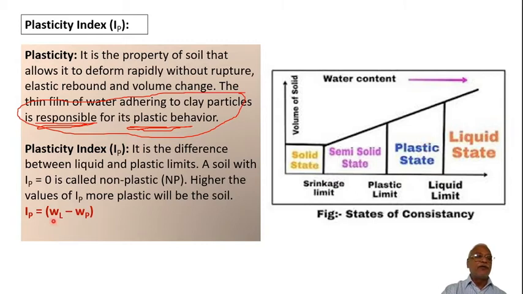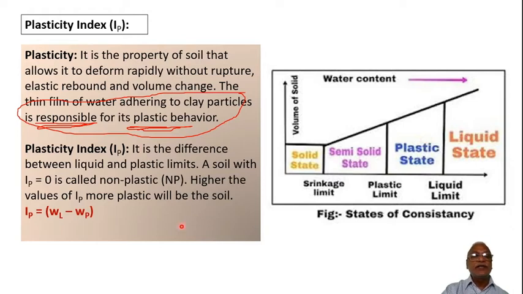Let me tell you, a value of WL is equal to say 50 and WP is, let us say, 40. Here it is 50%, here it is 40%. So 10% of water content is a window in which the soil will be behaving like plastic. That too, above 40% water should be there, and then it should not go beyond 50%. If it goes beyond 50%, it will be liquidish, it will be flowing, it will not be plastic. But if it decreases to less than 50, and it is more than 40, then it will be showing a plastic state.